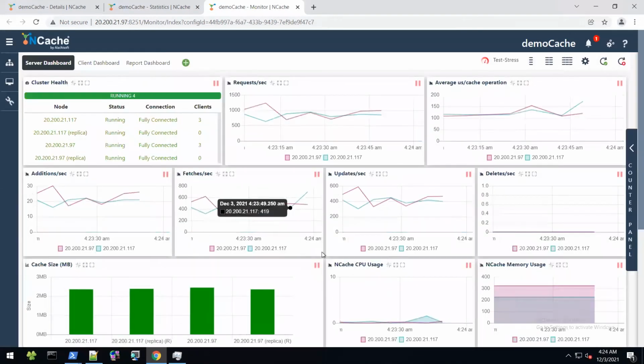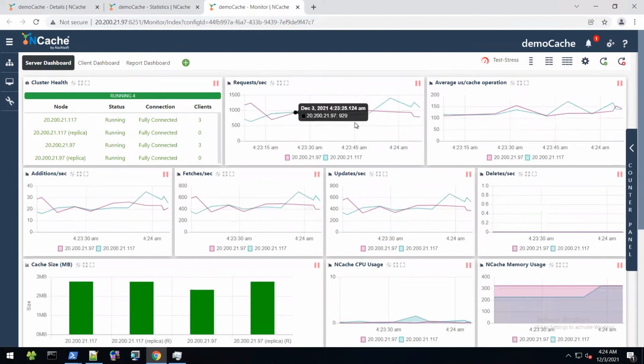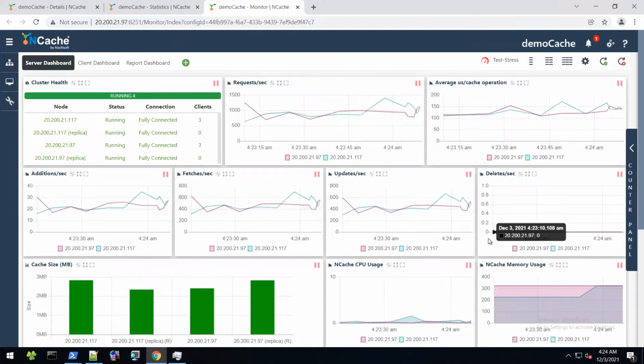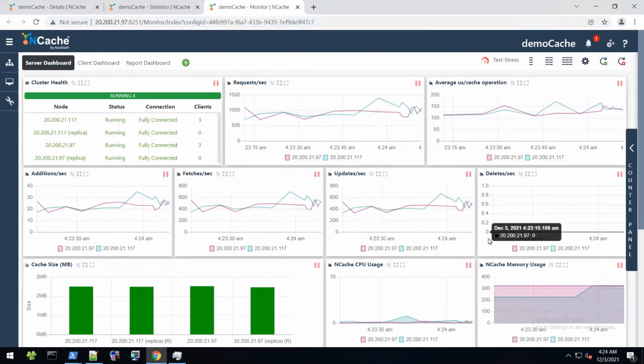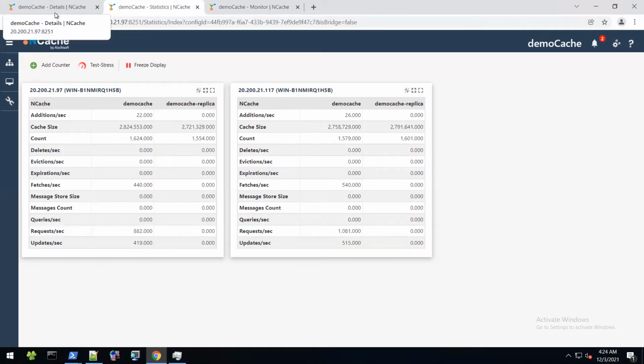I can also see it here. I can see the request per second on each server that is being distributed. As I added more servers, it is being increased. So now that I've added more clients, at some point I will notice that my cache servers are starting to slow down because the transaction capacity is maxing out, or maybe the storage capacity of how much memory I have in each server is maxing out. So I need to add yet 1 more server.